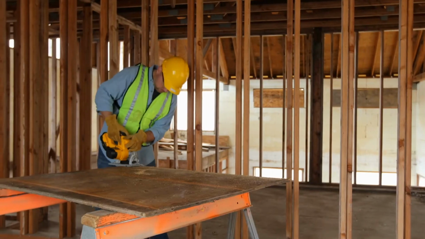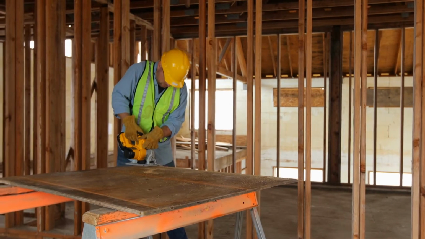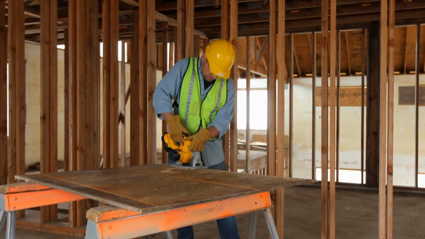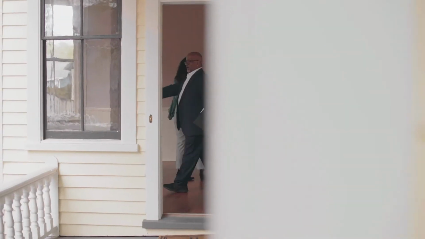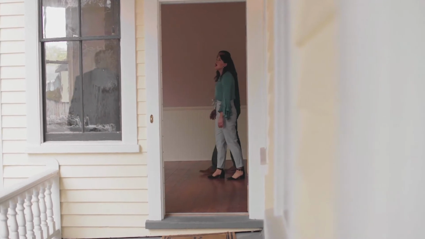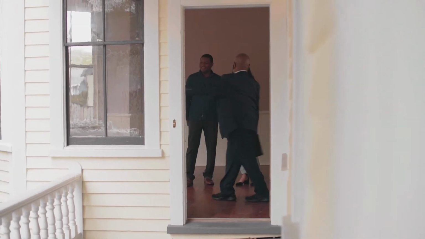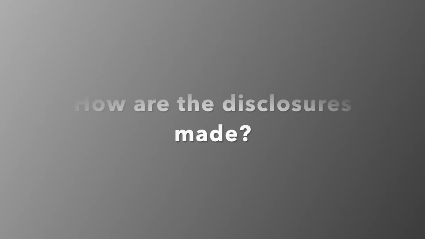The second disclosure, which is the list of subcontractors and materialmen who provided services during the course of the construction project, that list has to be provided in a time scale based on who the homeowner is. If it's a purchaser of residential property and you're closing on new construction, that list of subcontractors is required at the time of closing. If you've got a circumstance where you have an existing home and you're doing a remodel job, then the list of subcontractors disclosures is required at the time of the final payment is made to the general contractor. The last question is, how are the disclosures made?